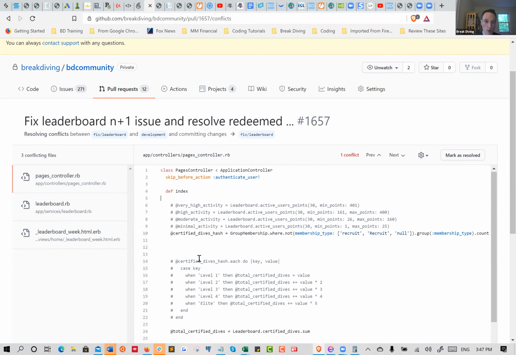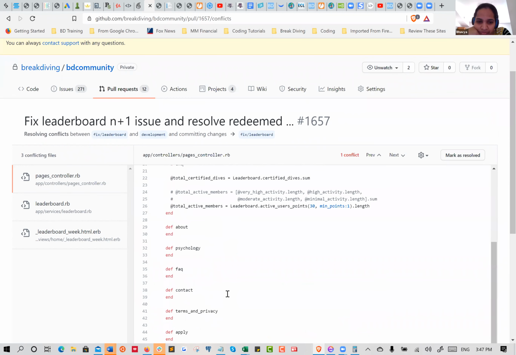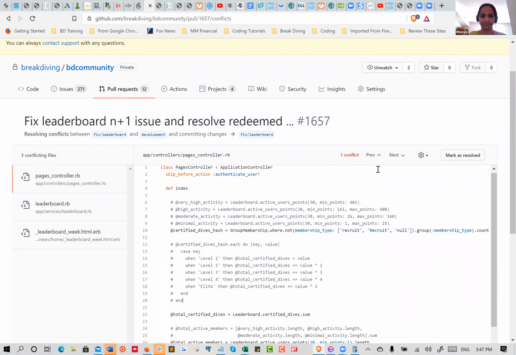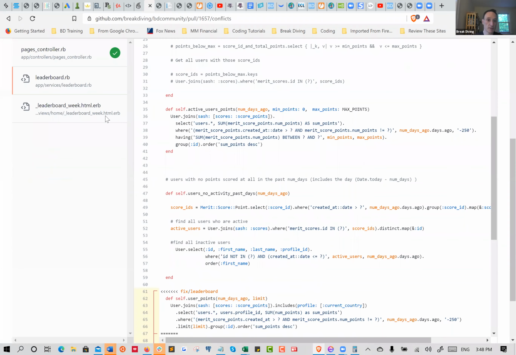Great. And then you can just clean it up a little bit if you want. So if they're there, get rid of those. That wasn't part of it. Maybe we need to get rid of it eventually, but we'll just leave it there because it has nothing to do with the merge conflict. Then just go down again through the whole file. Make sure you don't see any more red lines. You will see the same thing in Sublime, but you're not going to have that handy red line. You're just going to have the carets to the left, the equal signs, and then the carets to the right. Great. Then you do mark as resolved right here. Okay. And then you get a check mark.